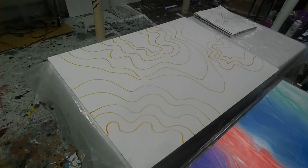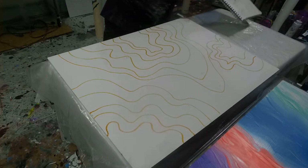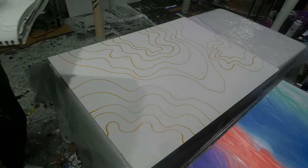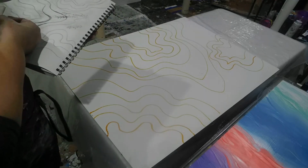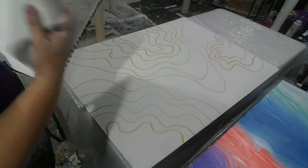So I learned that maybe I'll do the glitter first next time, and then do, sorry, I'm trying to put my painting back with the parchment paper in between. And anyway, I hope that was a pretty good tutorial on how I do my sculpting for my sketching for my geo. And I'm not sure what color I'm going to use. If it's going to be turquoise or maybe a blue geo. So let's see what color I come up with.